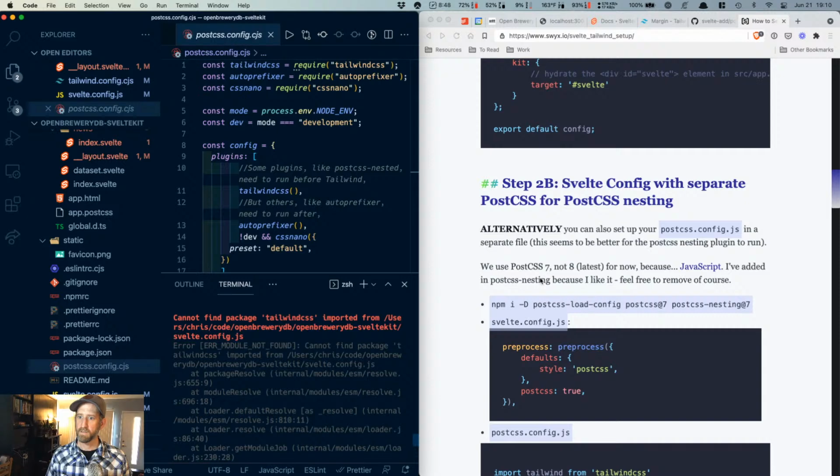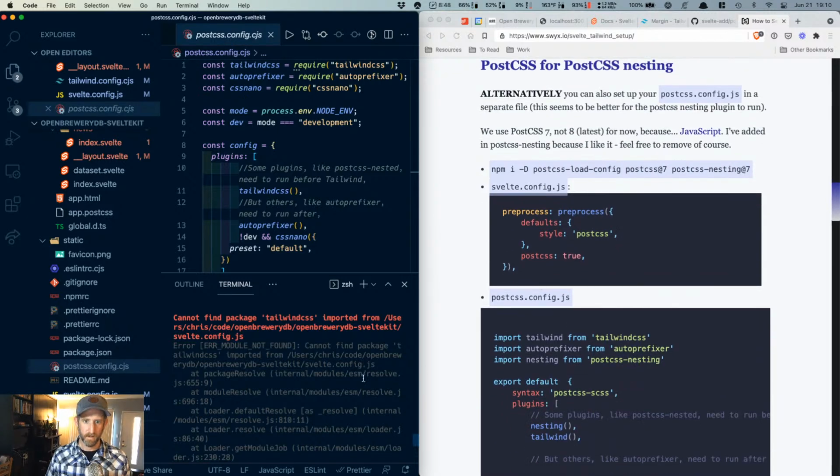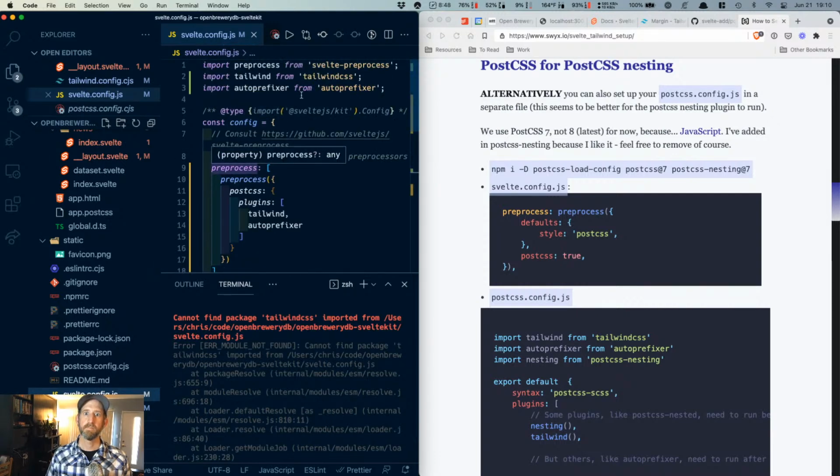Oh, CSS. Right, this is, oh, spell config. I don't need it to be, no. What the heck? Imported from SvelteKit. What is going on? Man, I feel like I'm being dumb.